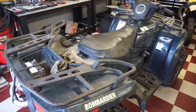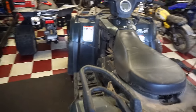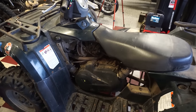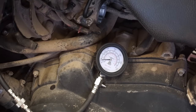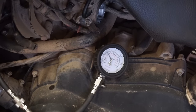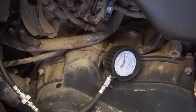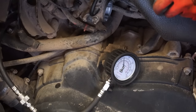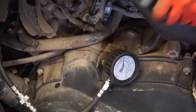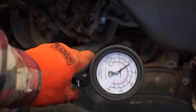All right, we rode this thing for another half an hour. Absolutely zero smoke now, and it's running pretty good. So let's test compression again, see if it went up at all. All right, here we go. Let's see what we get. Throttle open. Still about 110. So compression stayed about the same. Right at 110.